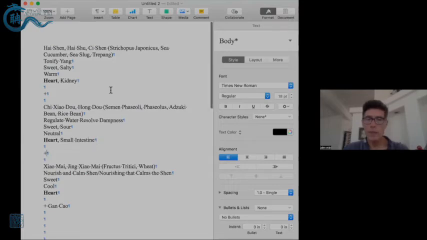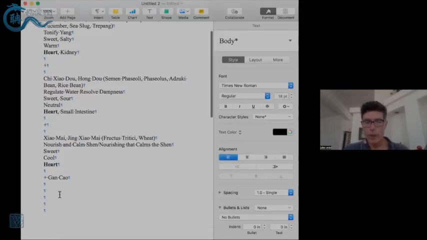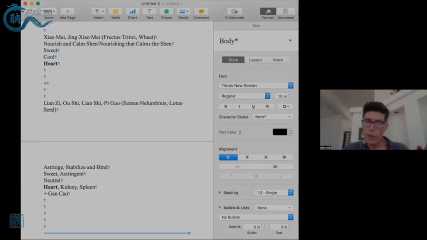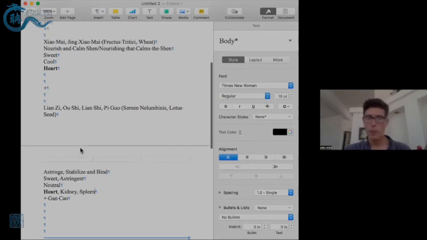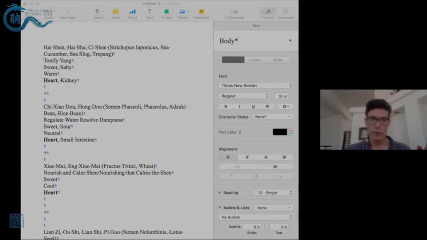Anyway, this is a simple formula and it would work just fine, okay? Now we could add, like I said before, if the patient was super deficient, then we could go back and add our lianzi just to astringe a little bit so they're not just dumping out, not just hosing everything out, okay? So it is conceivable that we could use the lianzi in a very deficient person, especially if we had to use the high shen like that. That is conceivable, all right? Okay, so hopefully that makes sense.